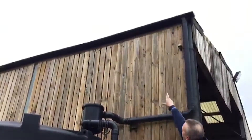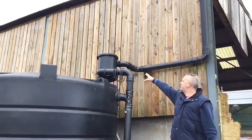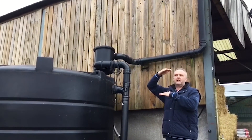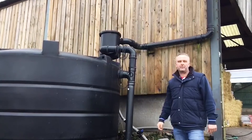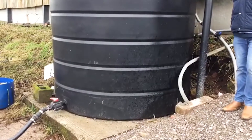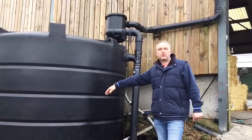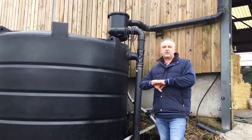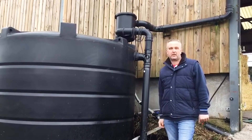So how the system works: water flows from the gutter down the downpipe into this diverter or filter, and as the water builds up in the diverter it then evenly flows over the cascade and across a fine stainless steel mesh, and the filtered water then drops down into the bottom of the tank. This is where the second stage of cleaning takes place. As the water passes through a calmed inlet, the water is pushed up the tank so that it oxygenates the water but also doesn't disturb any sediment lying on the bottom of the tank.